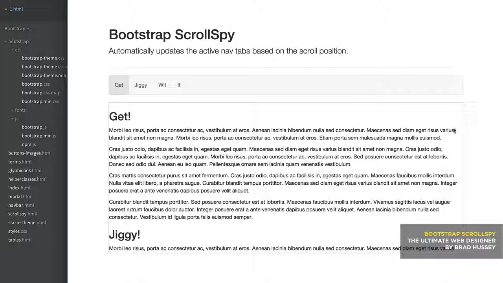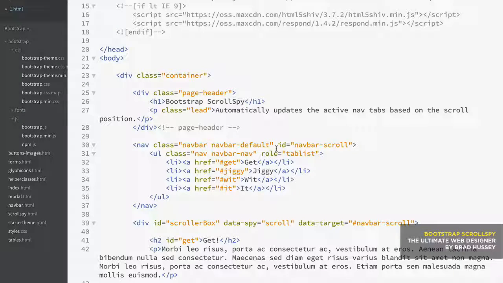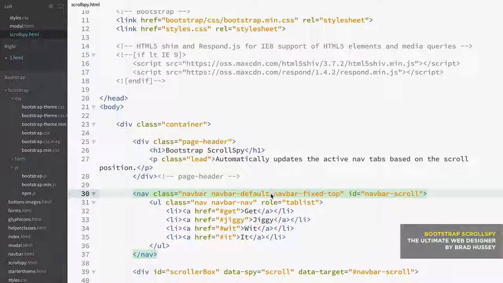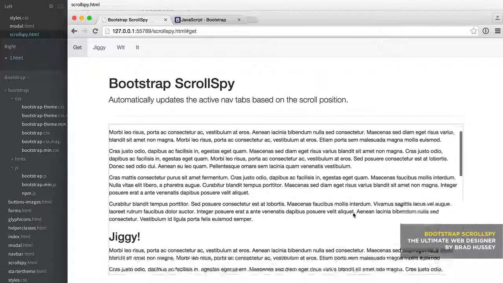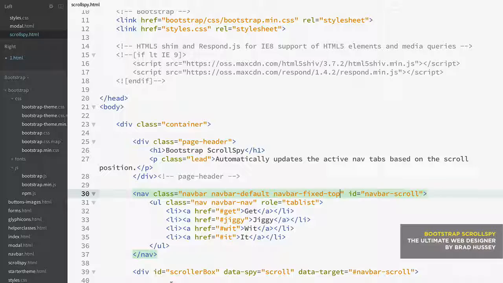You can also add it to the body. You just simply need to remove this nav from here and have it be, you could fix it to the top. Why don't we just do that? Why don't we just do it while I have you here? I'm going to say navbar fixed-top in the class. That'll fix it up there. Get jiggy with it. Now, what if I didn't want it in a scroller box?